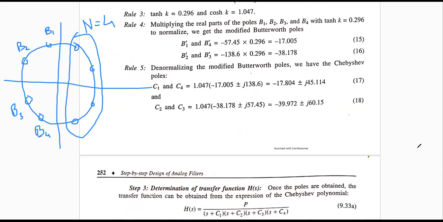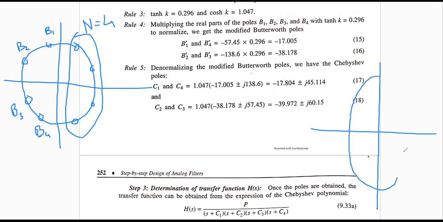And if you plot this in the S domain, sorry, we are in the S domain, it would look elliptic. Now it is not a circle. It will be converted into an elliptic one.